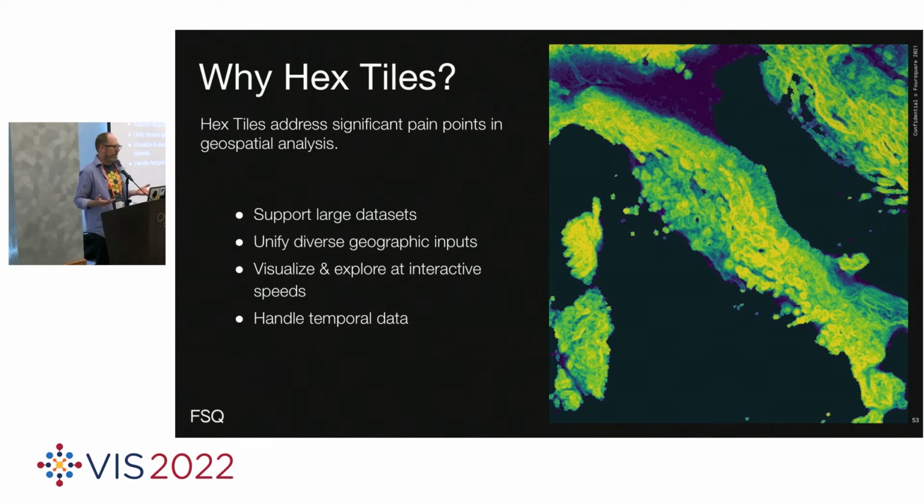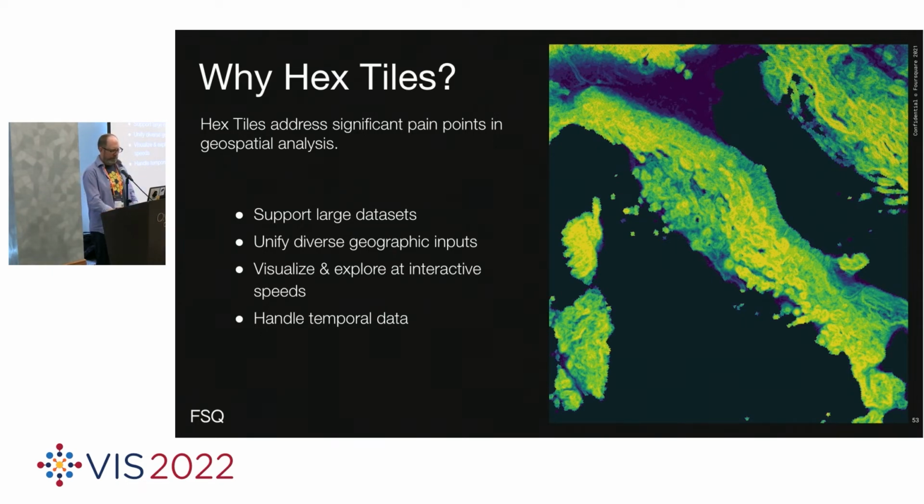And it means that you can take effectively gigabyte data sets or multi-gigabyte data sets, and you can join them on the fly in the browser just by joining tile to tile. And that gives you this very easy and fluid way of working with extremely large data sets where the end user can basically do fast exploratory analysis, and you don't have to do any major processing on the back end. All of the processing happens offline ahead of time when you build the tile set. So it allows you to do this visual exploration at interactive speeds that would be very difficult if you had to actually do the processing every single time.